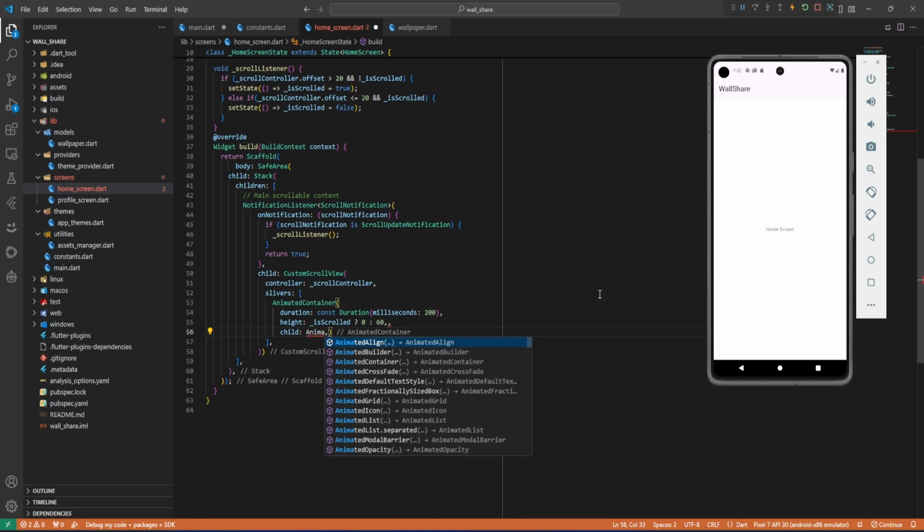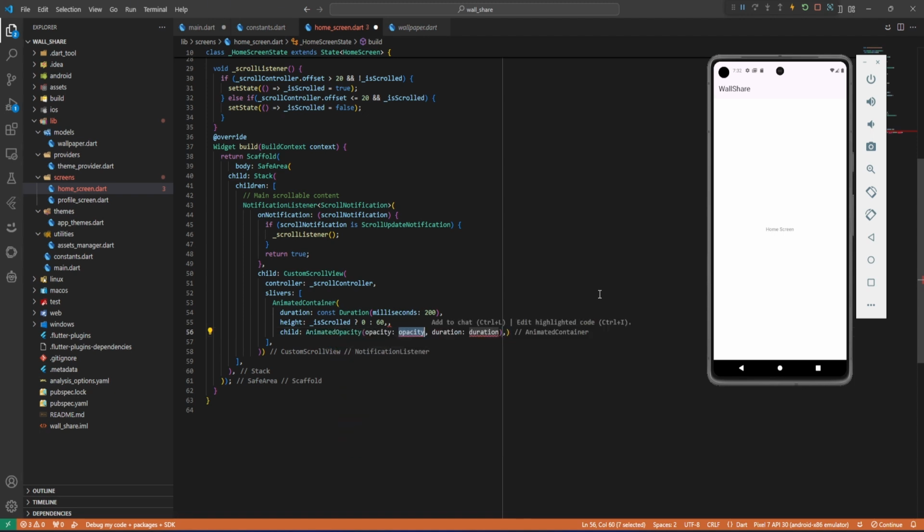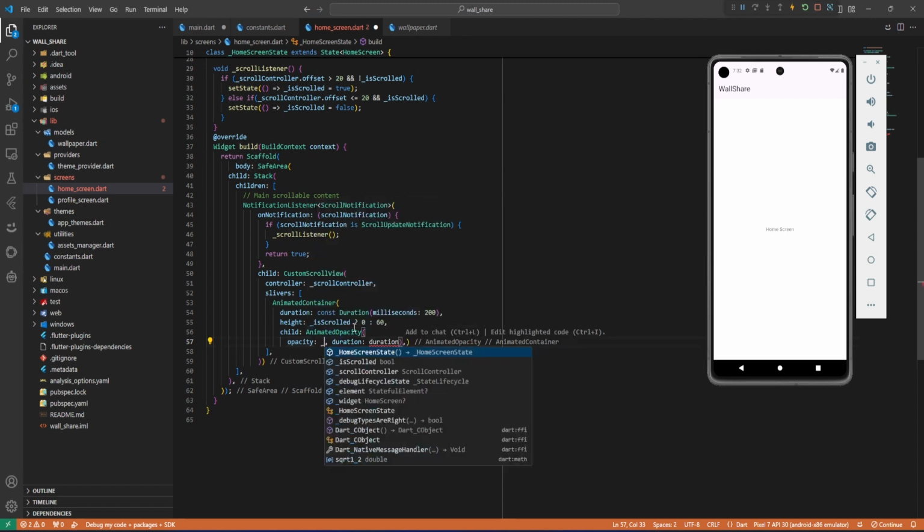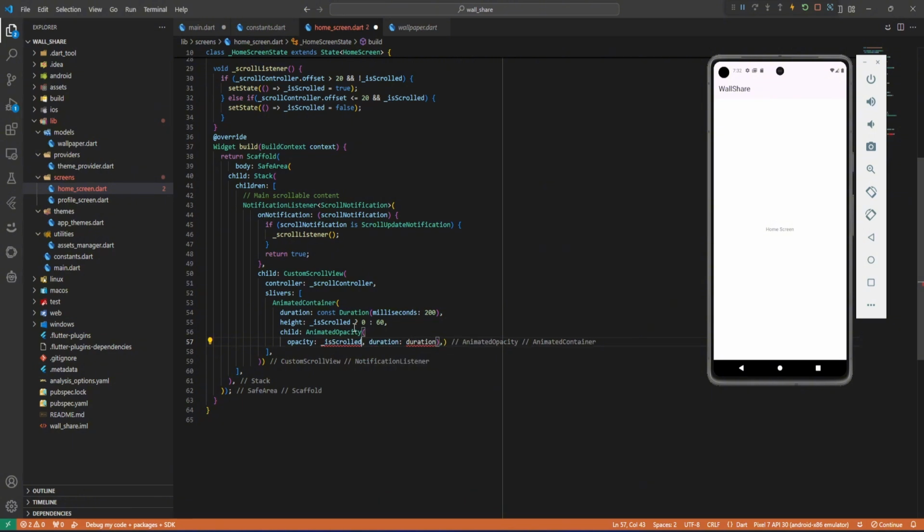Now let's remove one extra bracket. Below this, let's start with the opacity. The opacity again is going to be dependent on if it's scrolled. If this is scrolled, we're going to have the opacity of 0, else we're going to have 1 if it is not scrolled, so that we can show it.